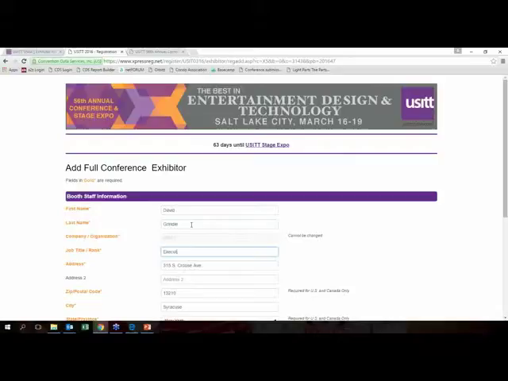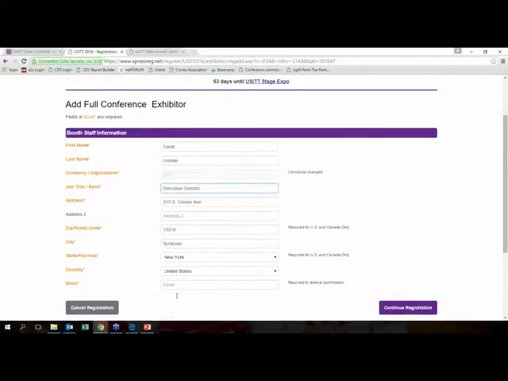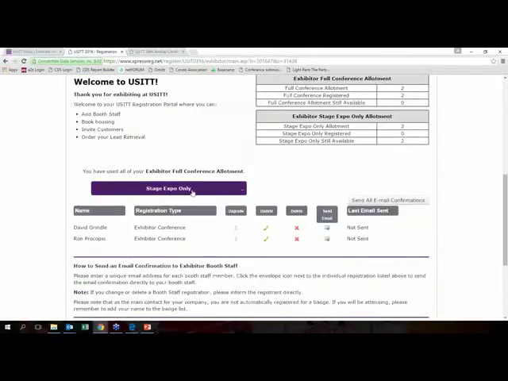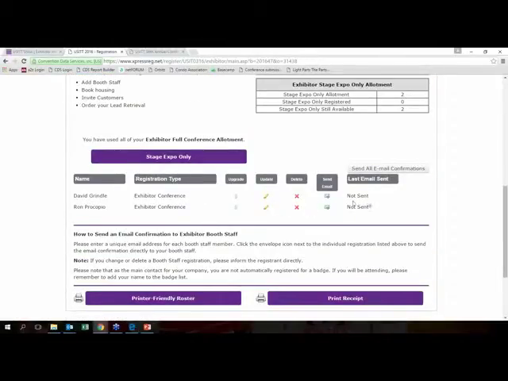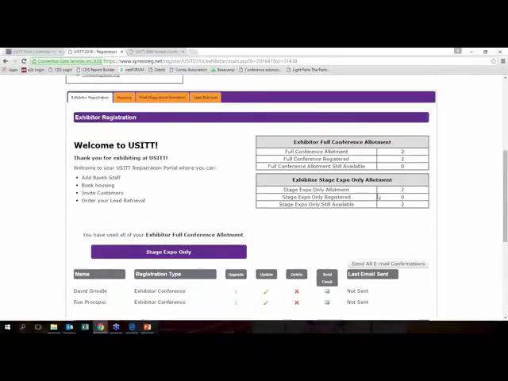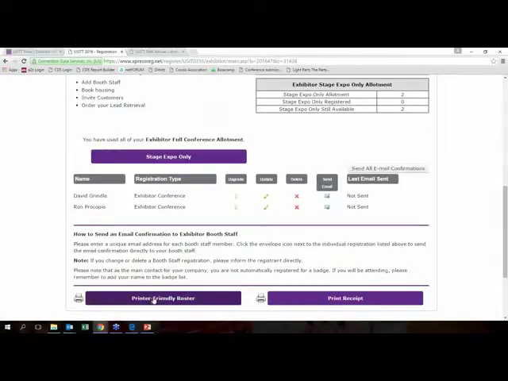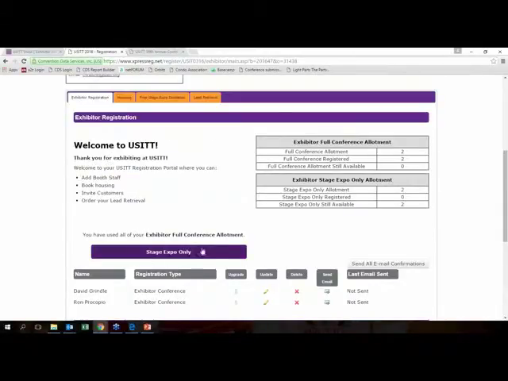He is executive director. All of the information populates from his usitt.org account to the registration. And he's registered. Now you'll see I have 2 people with my exhibitor conference, and my allotment has changed here. So, fairly straightforward. You can click this to get a report of who you've registered for your booth staff, or print receipts if you need to.